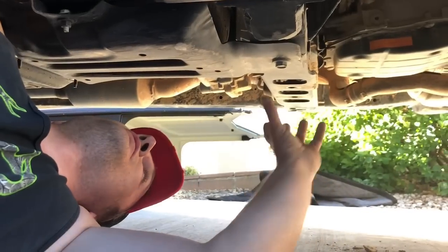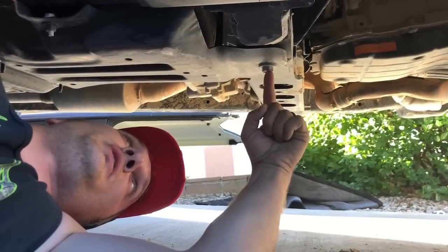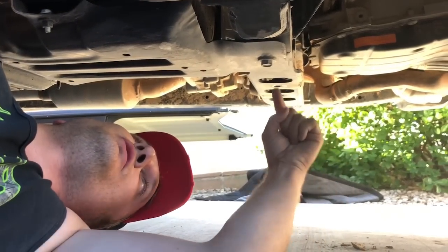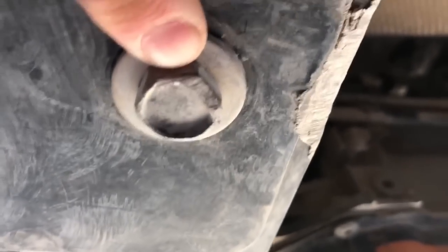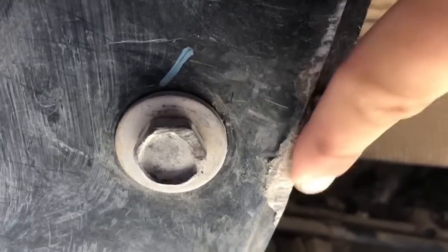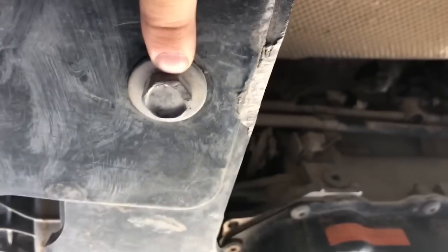So the next step is going to be removing the gas tank skid bolt going into the crossmember. One of the reasons I wanted to go to something flatter, as you can look at the bolt, I've hit it on some rocks, it's starting to pull away, getting damaged. One of the reasons I don't like this system is because the bolts protrude so much, and I don't like getting hung up on things like that. And of course you can see where I hit the rock even more, but yep, we're going to take this guy out and go to the next step.